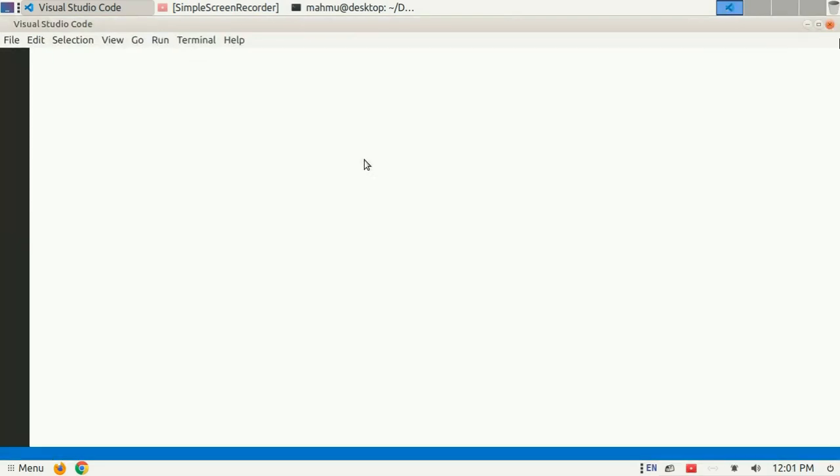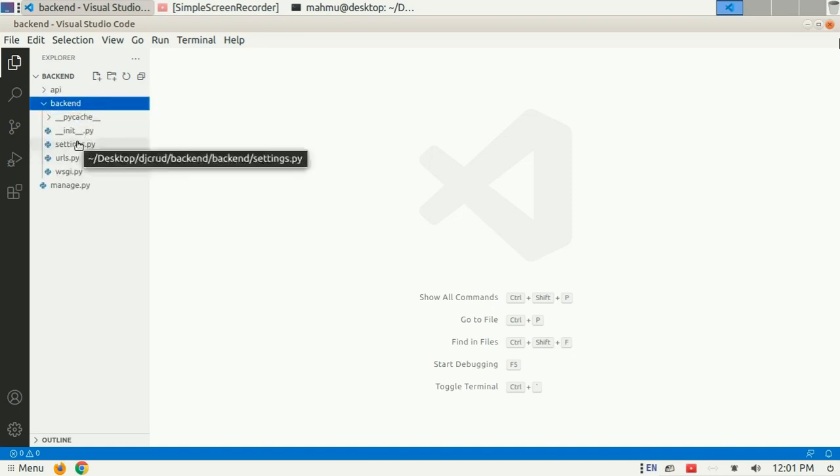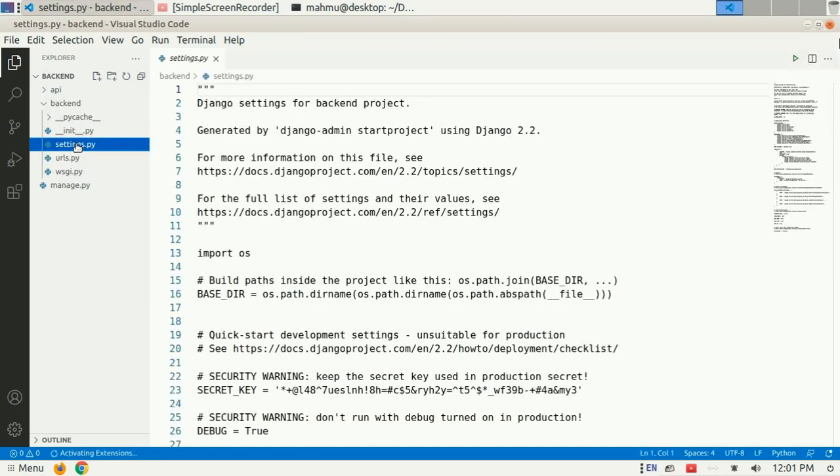We need to add our new API application and the REST framework application to installed apps. Let's edit the settings file. Navigate to backend, then open the settings file. Okay, scroll down.